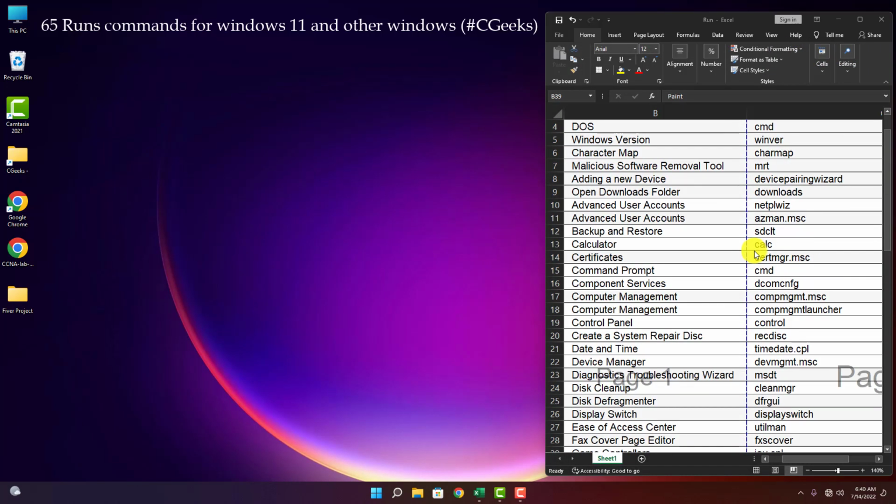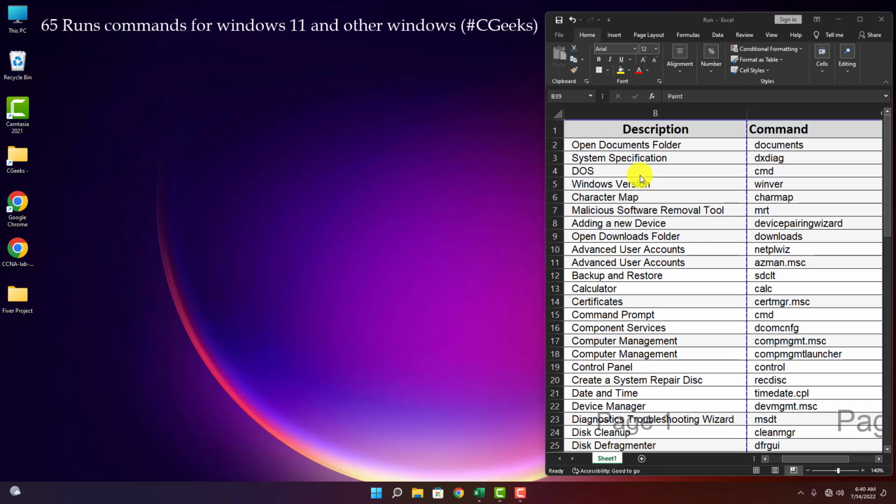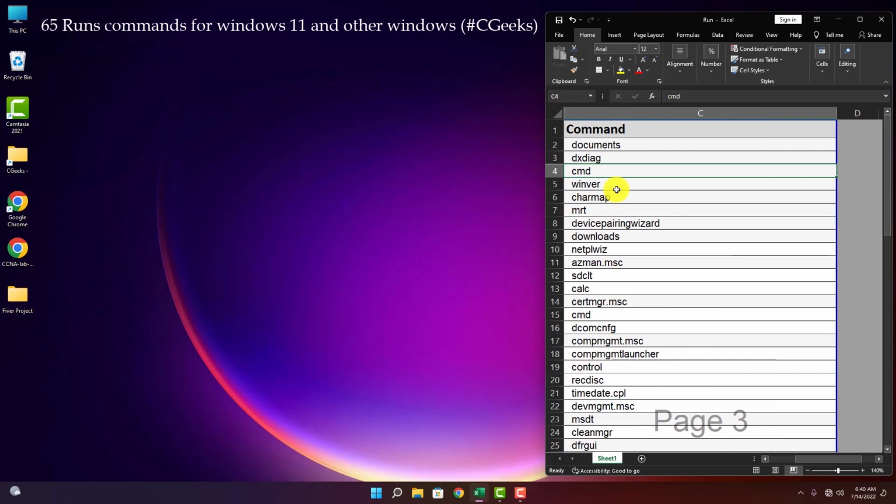We have the command line here, so we will write the paint command. Two commands for paint, that is pbrush.